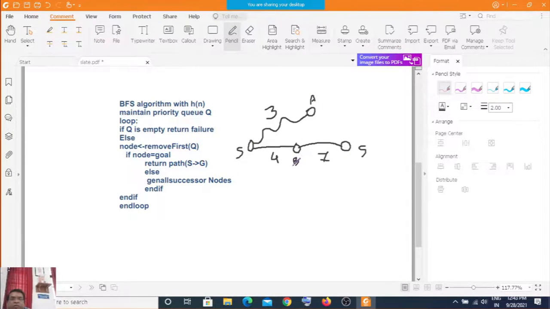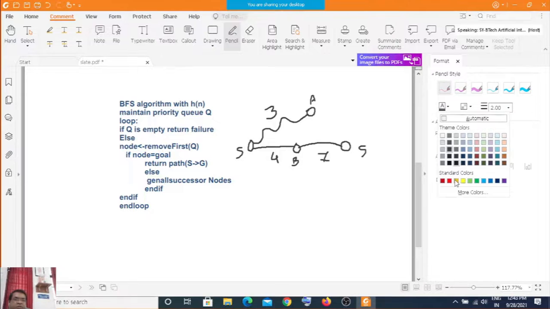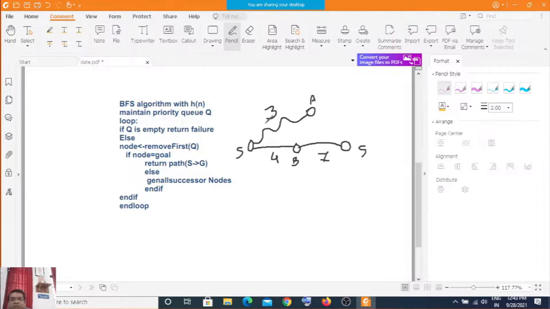this is your B node. Now just apply the simple greedy algorithm of best first search. What will happen? The simple greedy algorithm will compare the cost of these two paths from the source to the adjacent node. What will be the cost? 3 is the minimal cost, so it will choose this 3 and will get stuck here and will never reach the goal state.